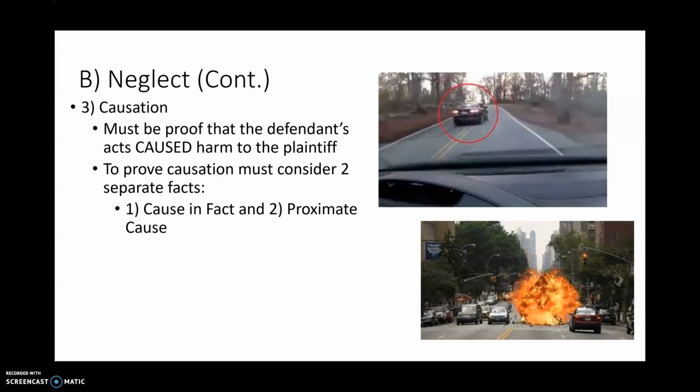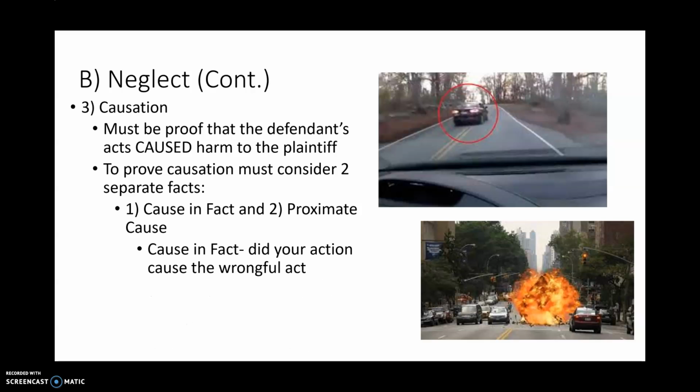The first one is what's called the cause in fact, and the second is what's called the proximate cause. Now, in order to explain both of these, I'm going to switch our example to someone driving a car who crosses over a double yellow line. What they have done is their actions made a very dangerous scenario. If they cross over this double yellow line and cause an accident, then yes, their actions are what caused that accident. That's the cause in fact.